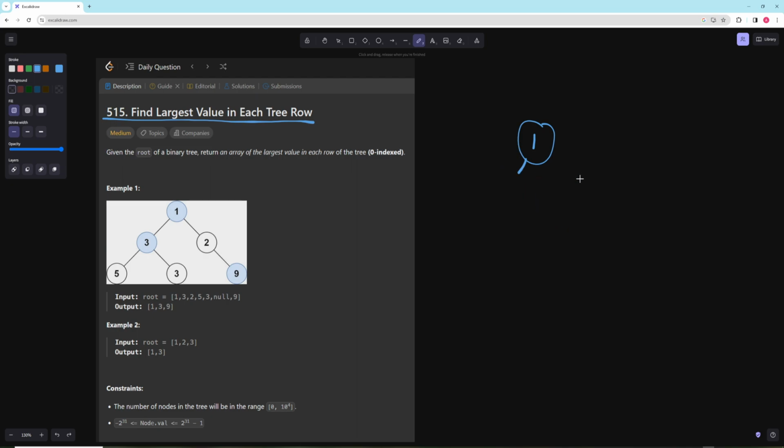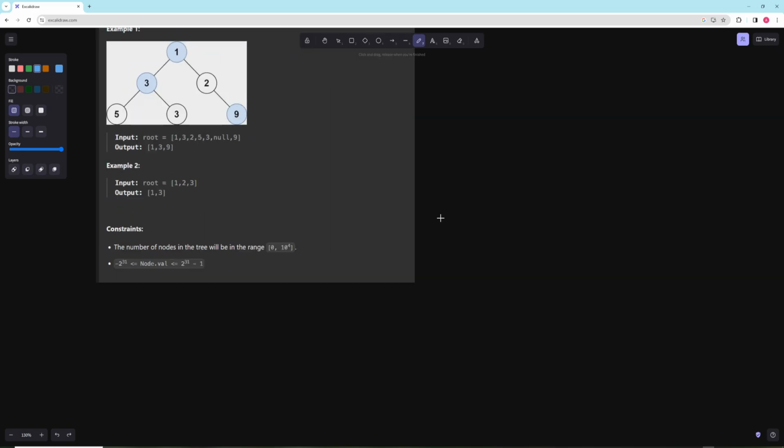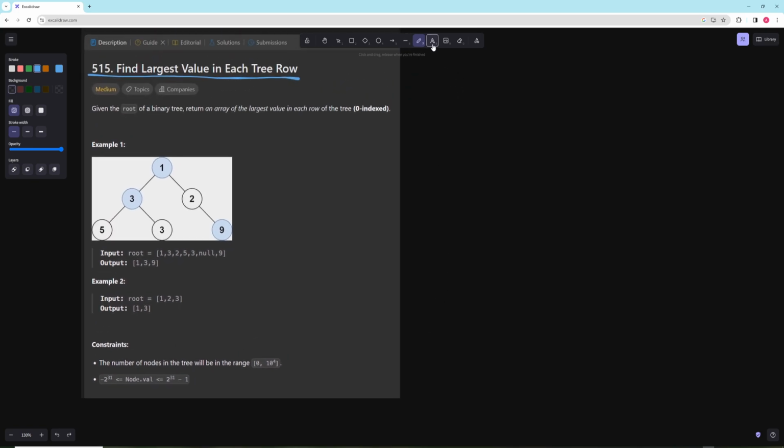This problem is actually very easy if you know how to do a basic DFS or a BFS, either one. All you have to do is a DFS, and we simply pass in the current level we're at. For the root we'll pass level 0, and then for each recursion, we'll just add 1 to the level.